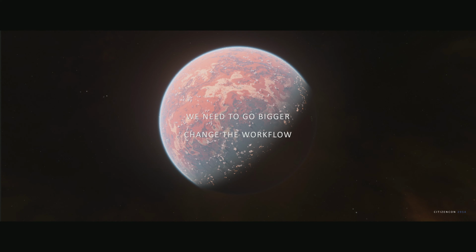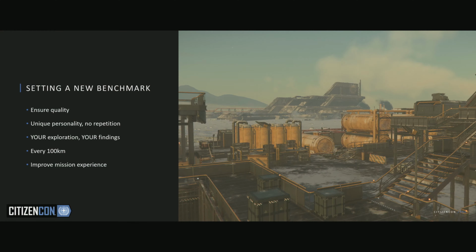So this means we need to go bigger, which means we need to change our workflow. And with any workflow, we need to first establish a new benchmark. So, with our new benchmark, we are ensuring quality and improving on our previous work to make it even better. Any location that you'll find needs to have its own unique personality and no repetition. We don't want you to find the same location twice. This also means that this is your exploration and your findings. So when you go out there and explore with your Carrack or with your Corsair, whatever you find, you can share with your orgs or with your friends.